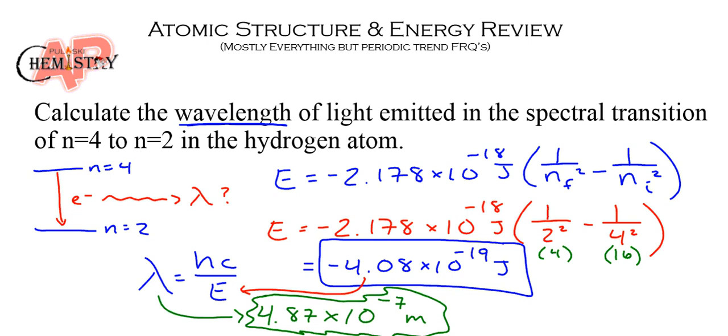If you execute that correctly, it's 4.87 times 10 to the negative 7 meters. And you should be able to say, well, you know what? That is something I recognize. That could be written as 487 nanometers. So that's probably kind of starting to touch the bluish purple, bluish violet area. More blue than violet at that point, because violet is 400 nanometers.